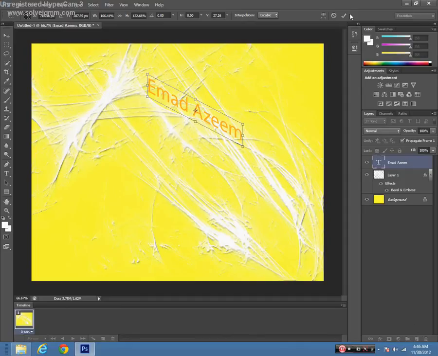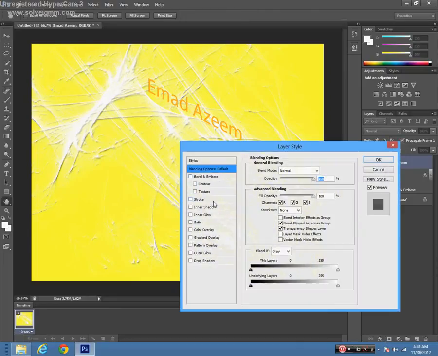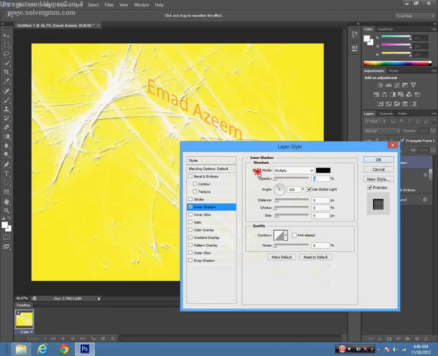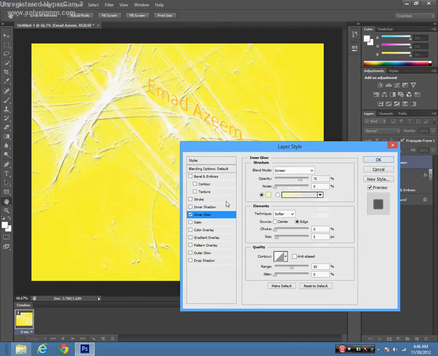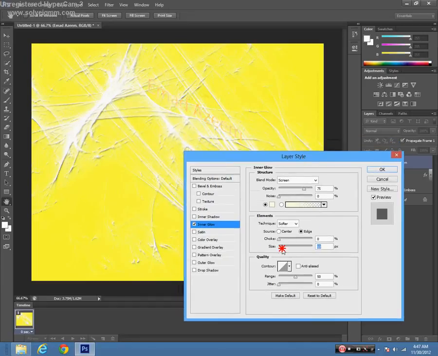Okay, now hit OK. Go to effects, blending options, and now you can do whatever you want in here as well. Add a shadow to it. Distance, size. Okay. Inner glow. Now I'm going to change the color to a slight light yellow type, and increase the size to about 5 or 7 pixels. And you can increase or decrease the opacity.